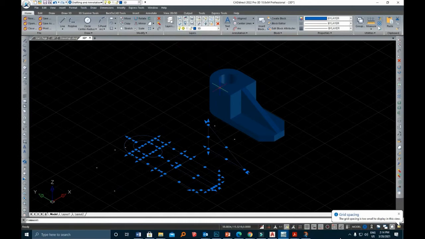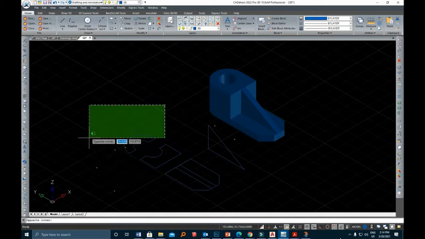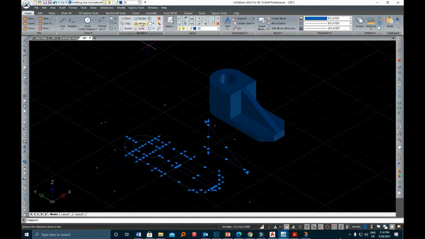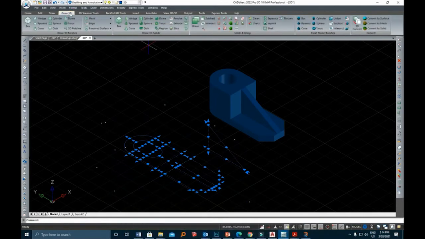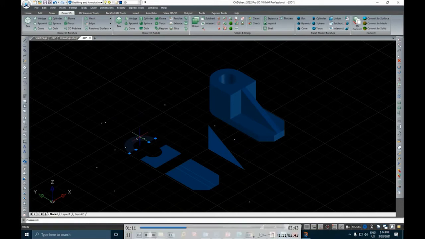Adding it. Then by selecting each of these, we can make a surface. We can change these lines to surfaces or planes. For that, in the Draw 3D tab, choose the region option. So here a surface is created. And by selecting each surface and using the extrude command, you can extrude it by mentioning its desired length, desired height.